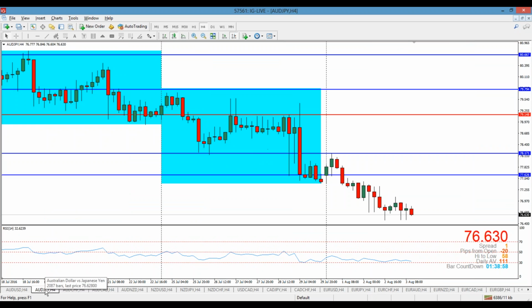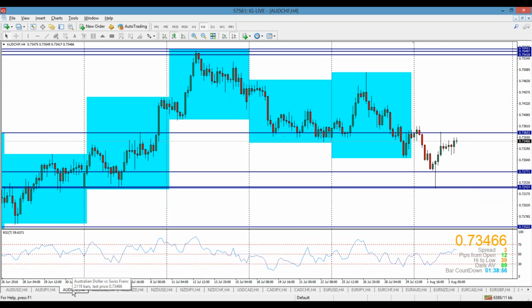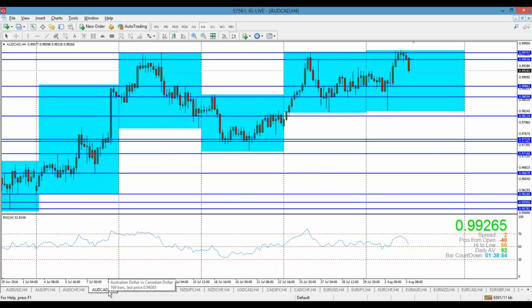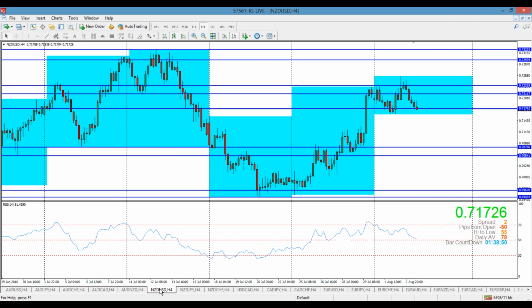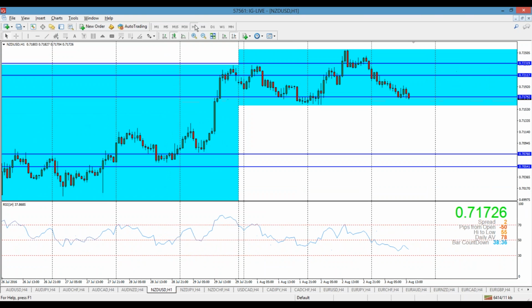Okay, let me just look through to see if there are any other potential trades coming up. NZDUSD. Thank you, Lyle. So what do I see over here? At this point of time, absolutely nothing. I don't see a trade for us at this point of time. What I did see earlier was an opportunity to short somewhere around here, but I did not take it, which might have been a good thing too.